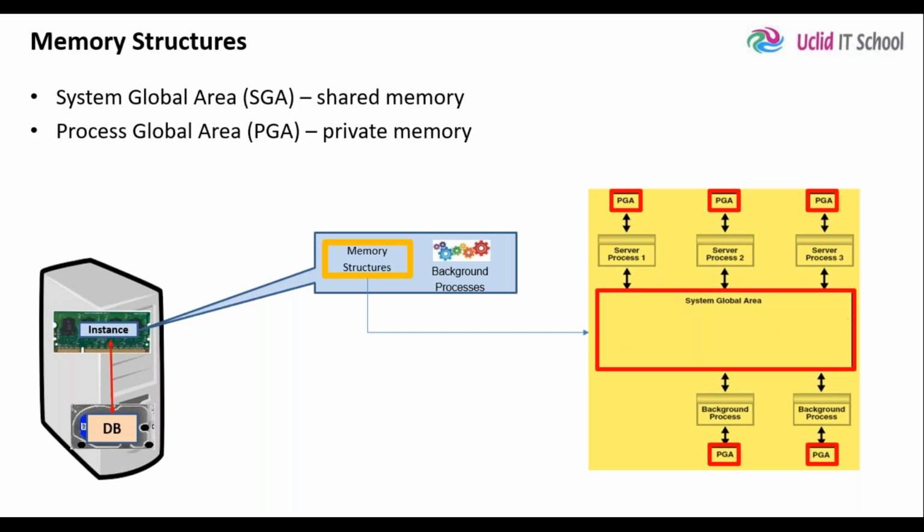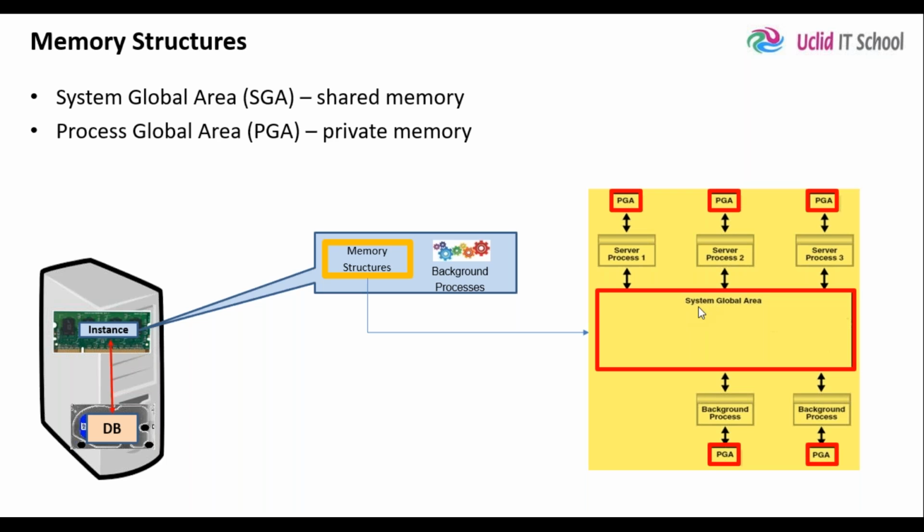So Oracle database memory structures include SGA, which is a shared memory region. Second is PGA, which is a private memory. So you can see in this diagram, we have instance, which includes memory structures and background processes. And these memory structures are elaborated here. You will learn at a later stage about these background processes and server processes. Every Oracle database also includes various processes, mainly the background processes and server processes. So all these processes use SGA and PGA memories.